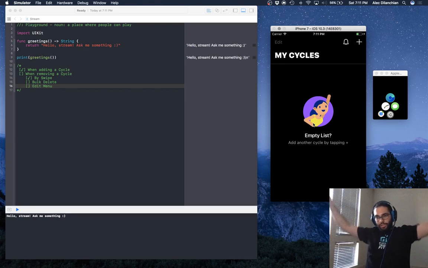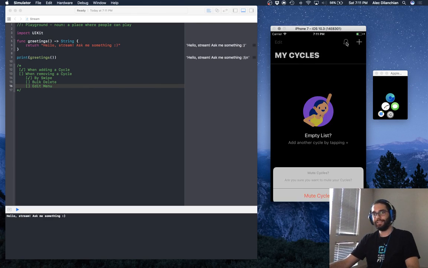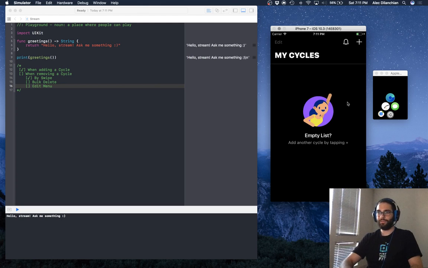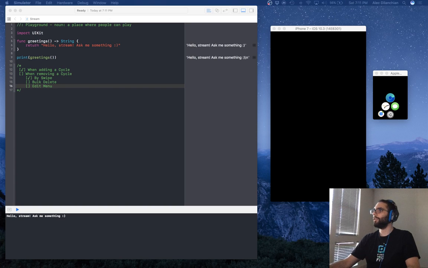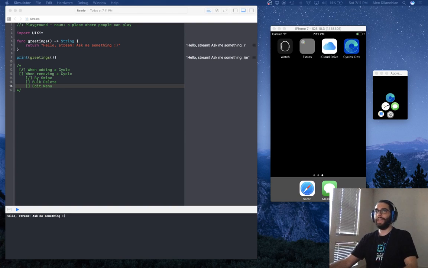Look, it worked! But we still have this problem here. You see? There's nothing to mute. That worked there. Okay. So I know how to fix that as well. Basically setting isEnabled on the button. We're going to set that to false, because we already 100% know that if there are no cycles, we're not going to do anything.